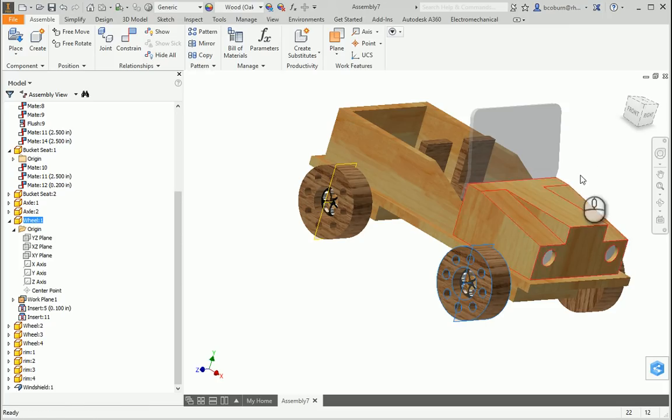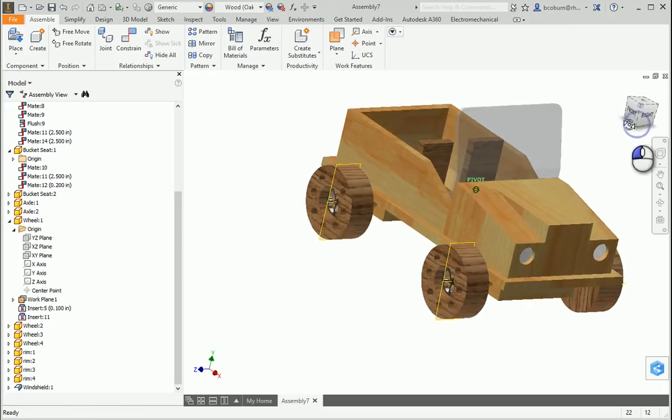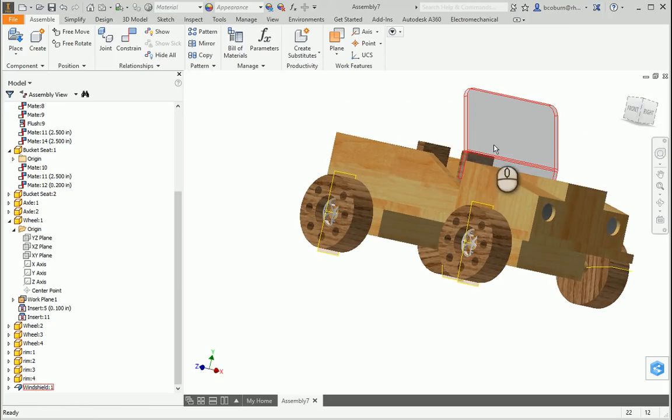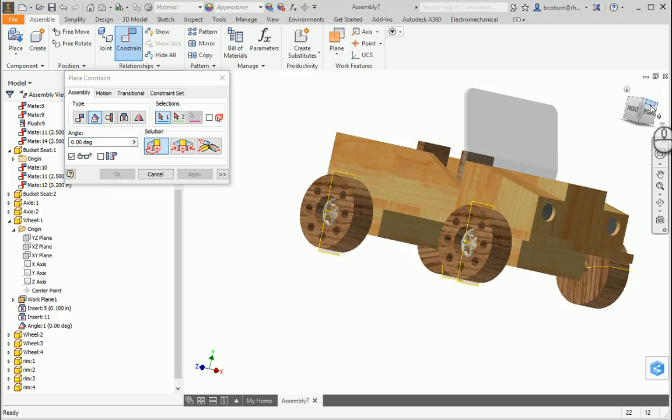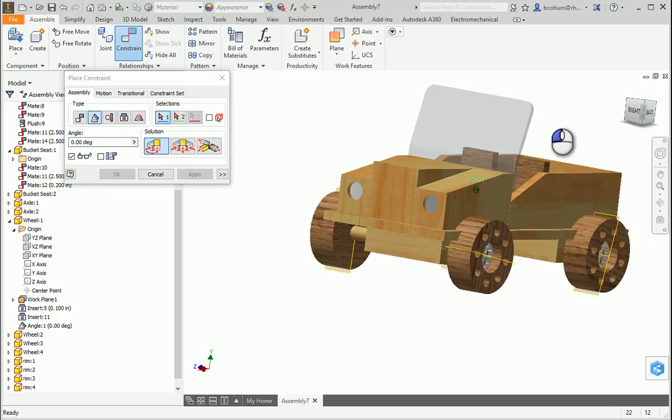Now why did I do that? Well, I'd like for all these wheels to turn together. So I'm going to go ahead and constrain. And this time I'm going to use an angle. And I'm going to pick the direct angle. And I'm going to pick that with that. Apply. Then I'm going to go to the other one.